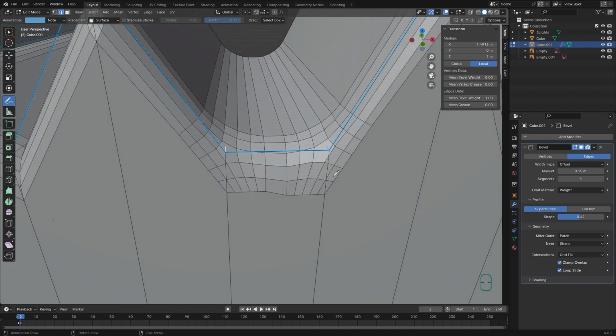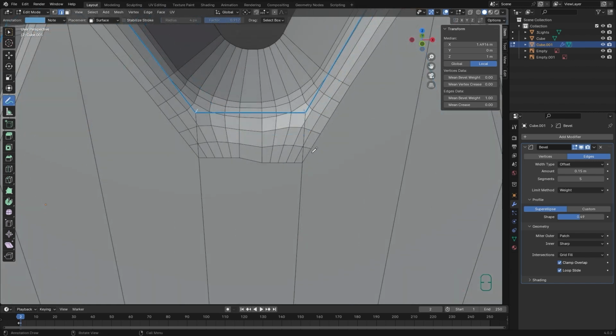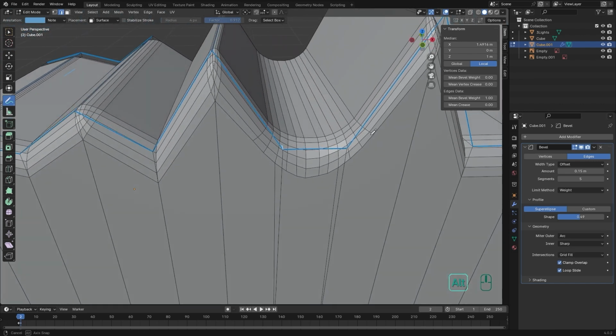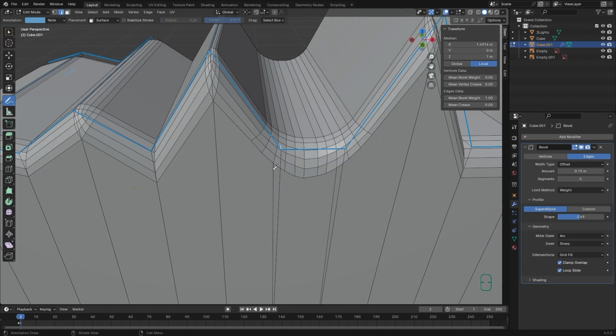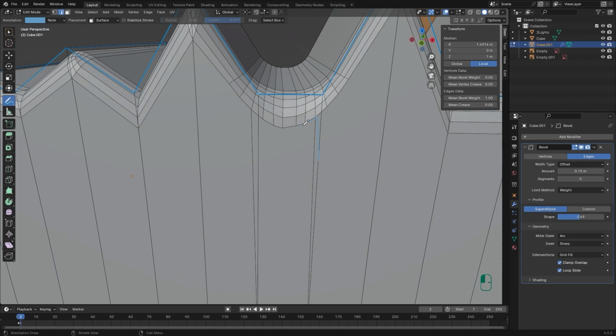But the bad thing about the patch type is that we have an n-gon here, you can see, and we also have an n-gon here. So I really don't use it unless you know that you can use it, okay? It's intermediate knowledge and you don't need to worry about it. And the next shape is going to be arc. And arc really makes your object smooth, but the bad thing is that it's going to be an n-gon in here.